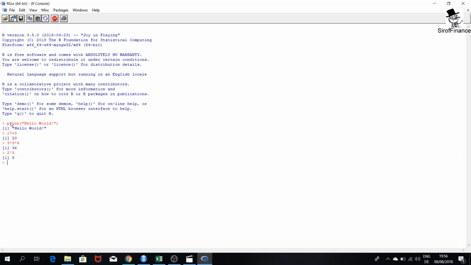But I can also run functions. For example, if I want to know the exponential of 1, which should be 2.71, this is exactly what I get. But as you can see, this is just a command line.